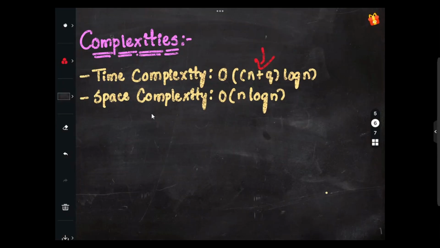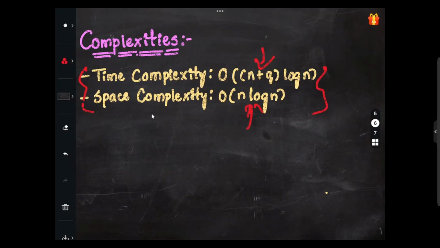What would be the space complexity here? The space complexity would be big O of n times max k times 10, plus n for the ancestor arrays that we'll be using. We'll also be making use of the stored lists and the adjacency list, which is big O of n log n with a small constant. So overall, we can just consider big O of n log n here. The time and space complexity for the code that we'll be writing would be big O of n plus q log n and big O of n log n respectively.